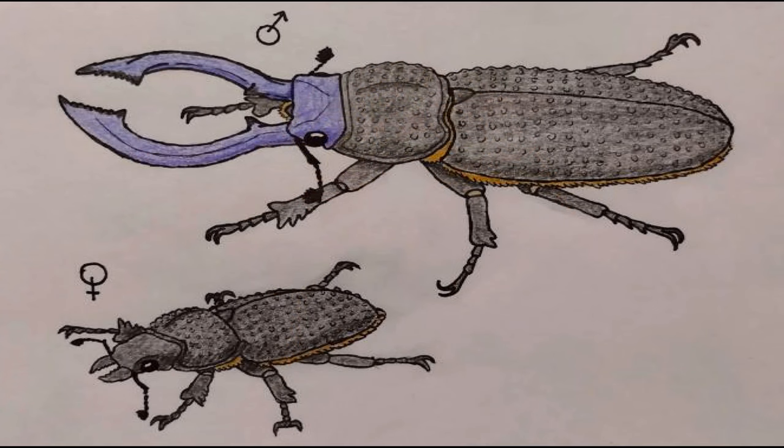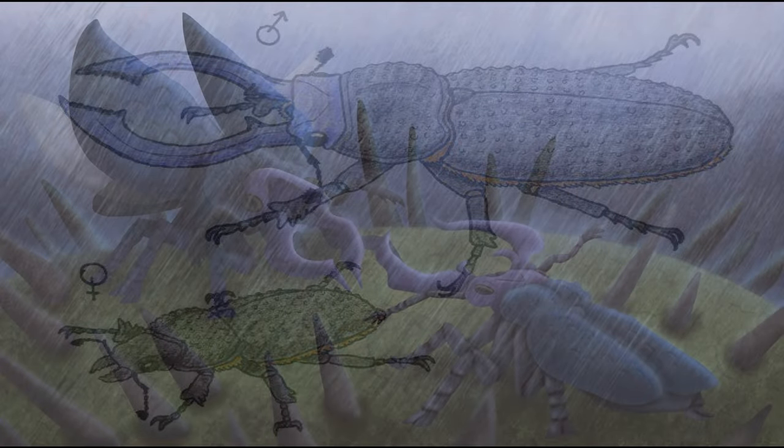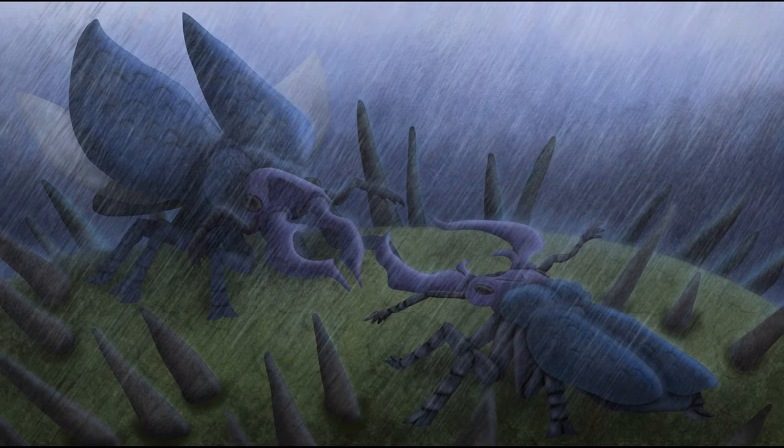Another arthropod descendant that has evolved to live in the region is the purple moon stag beetle. This beetle has a much more specialized lifestyle that requires cacti in order to survive, in comparison to the more generalist spiny runner. When a purple moon stag beetle is born, it feeds exclusively on cactus tissue and will stay in the larval stage longer than usual. An ecological trigger that causes the purple moon beetle to grow up is when a storm comes into the red desert, an event that happens very rarely. When a storm comes in, this causes the larvae to metamorphose into their adult form. Females will travel from cactus to cactus, mating with any males that will defend their cactus flowers to the death. After a few months, the adult beetles die off, but the eggs eventually hatch into their larval form to feed on the cactus and wait for the next storm.